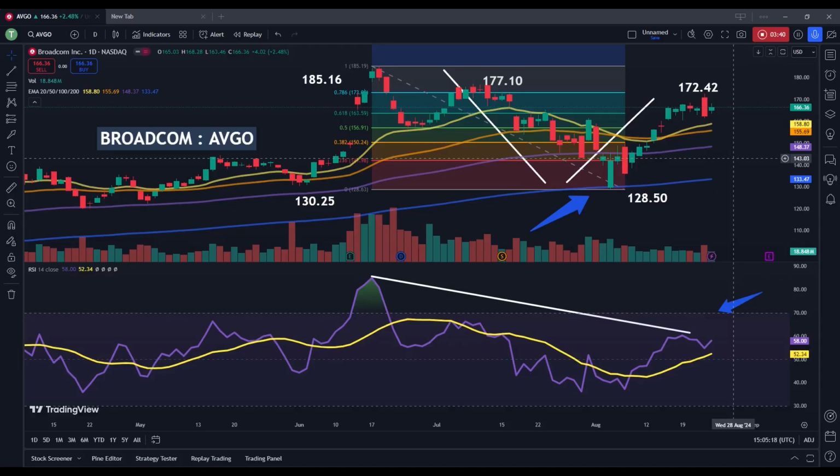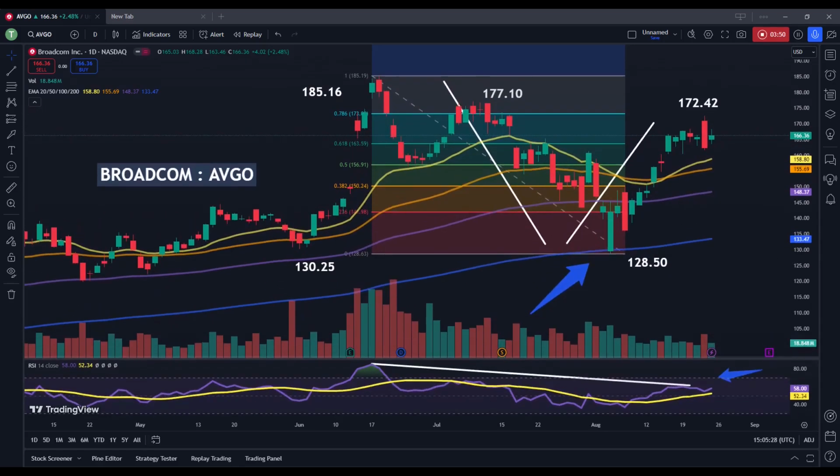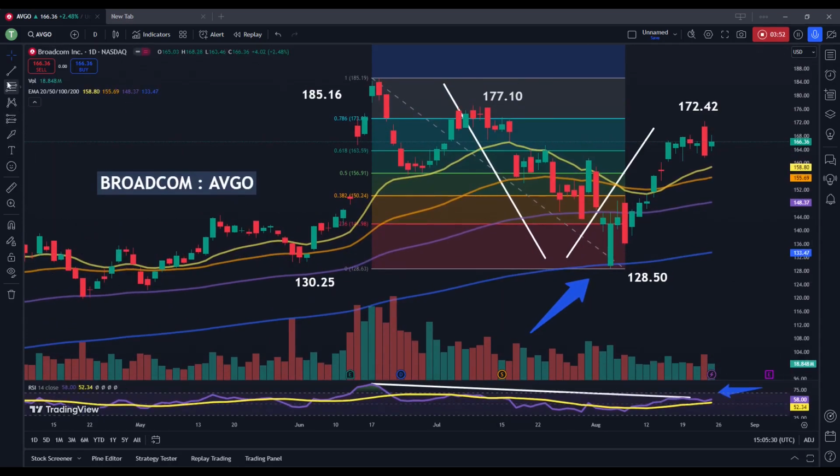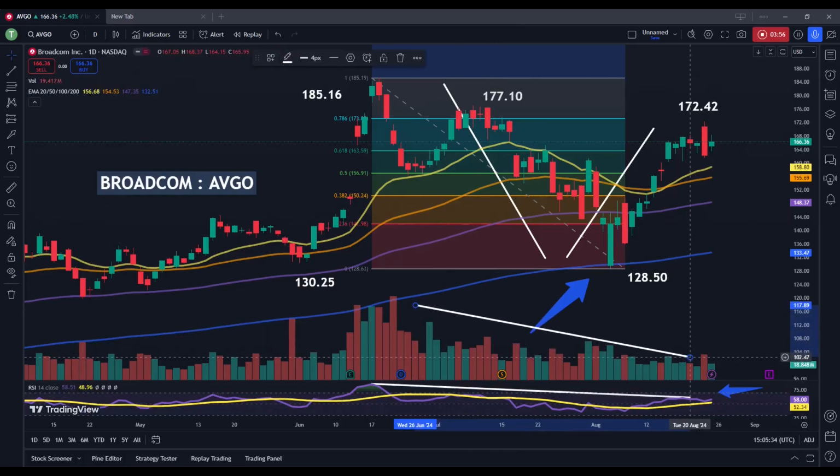next week might not be the best week to be trading, because as you know, we're still in a summer trading period here. Liquidity levels are really decreasing at the moment. We can even see that in this price chart. Specifically, if we look at the trading volumes that have been associated with Broadcom recently, we can see a very significant decline in trading volumes.